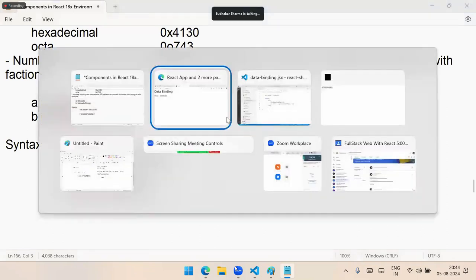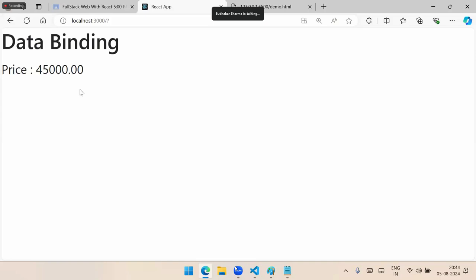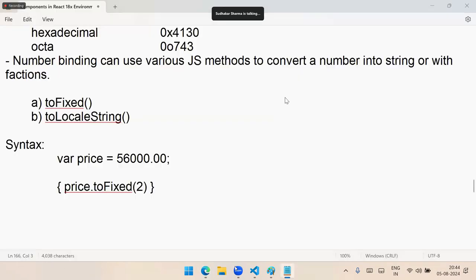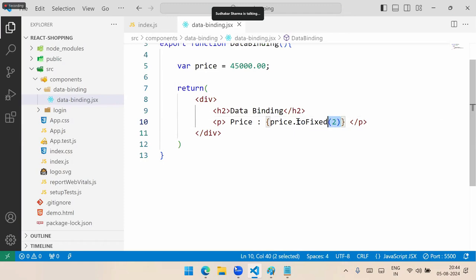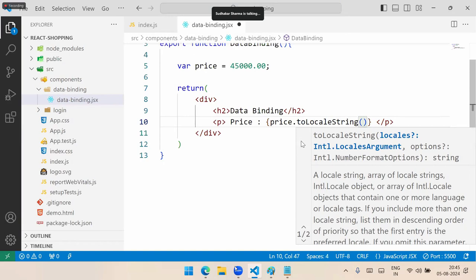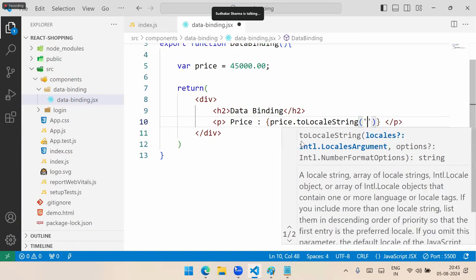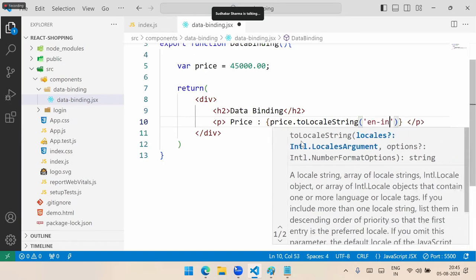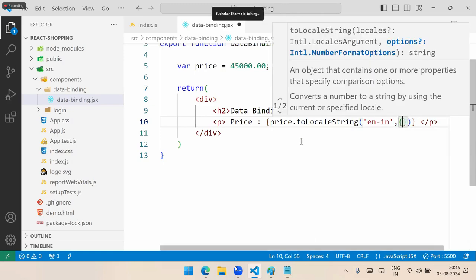With toLocaleString, suppose I want this to be displayed in a currency form. How will you display a number in a currency form? That's a very general requirement. Usually in JavaScript, we use toLocaleString. toLocaleString uses the locale format en-IN and it requires a style.